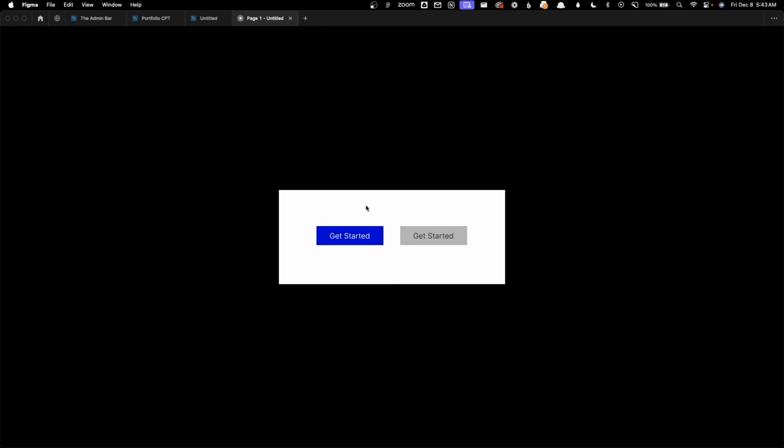Now in preview mode, you can see when I hover over these buttons, they get darker. It's using those interactions we set up to show you that preview on the front end. This is really great for prototyping things for clients so they can see not only the normal state, but the hover state. Like everything inside of Figma, you can take this much further. I've seen people create really complex things using these interactions. It almost feels like you're using the entire website.